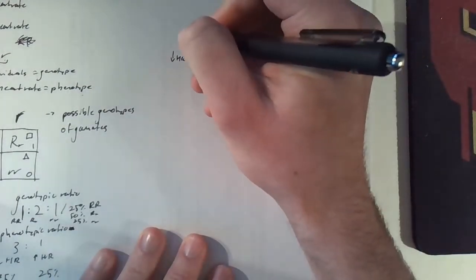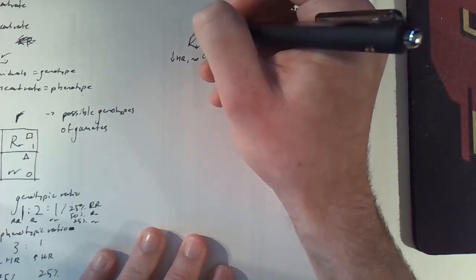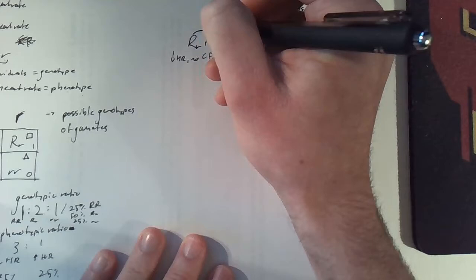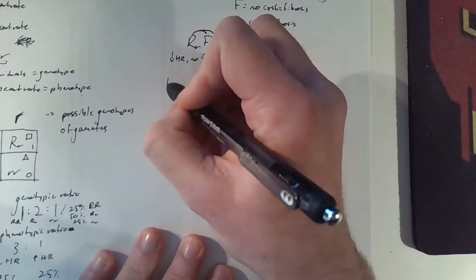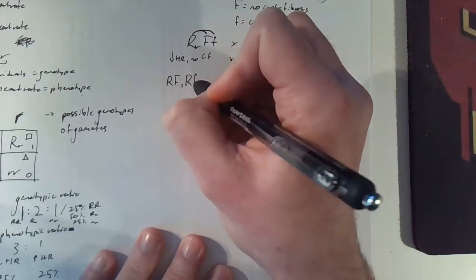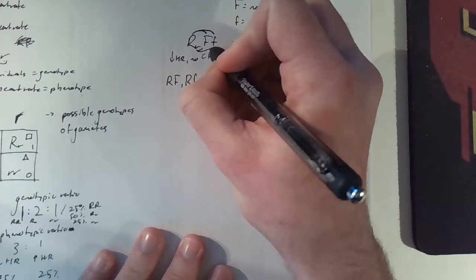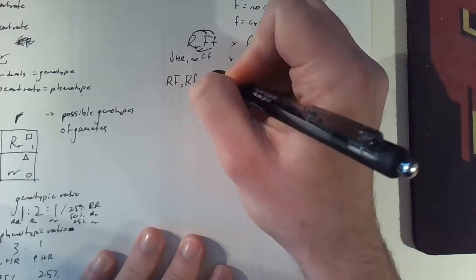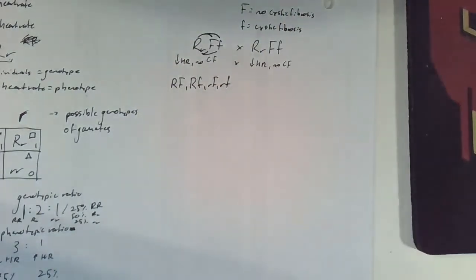So that means I'm going to take this first allele of the first gene, and I'm going to potentially match it with the first allele of the second, or the second allele of the second. And so that means that I'll have the potential for a big R, big F, or a big R, little f. And I'll do the same thing with the other allele for heart rate. So that I have little r, big F, and little r, little f.